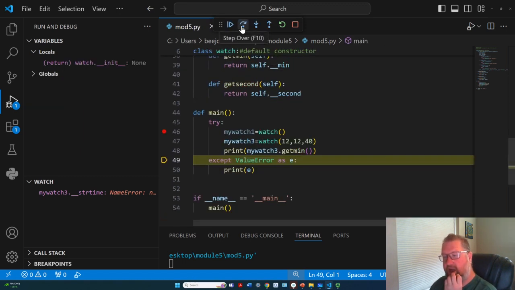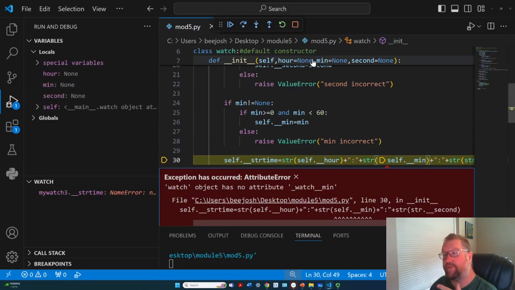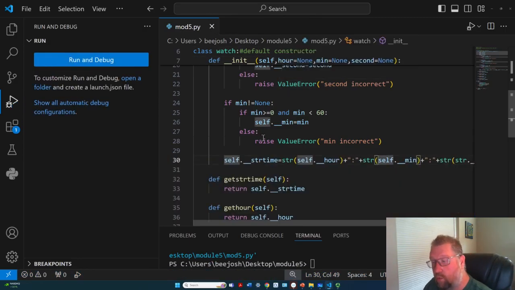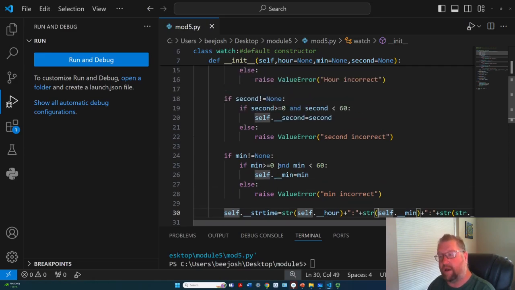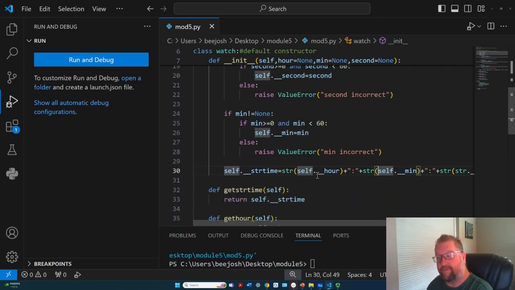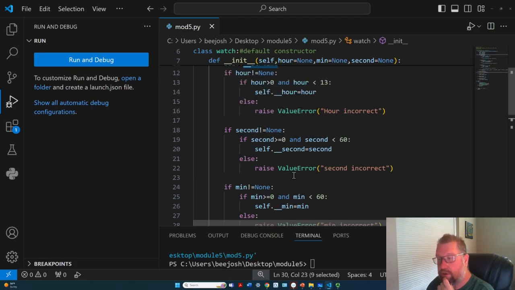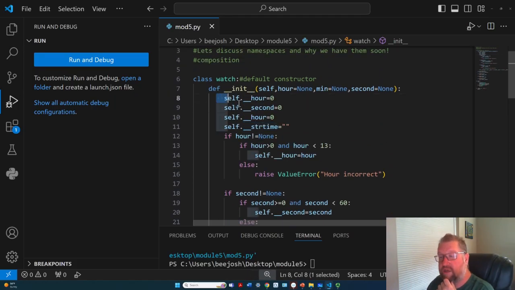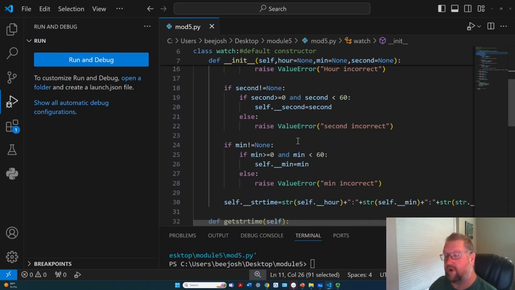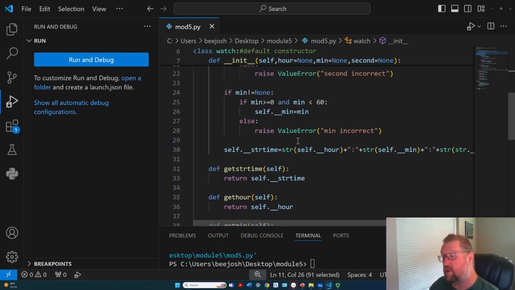Okay, so I've got an error to fix there, but when I come back, I'm going to actually get that and figure out what's going on there. For some reason, string time is having a problem with those conversions. So this is the next fix, and let's go play around and figure out what's going on with this. And then I'm going to show you how you can mess around with those default arguments to have different behaviors, and then we'll go into our mutators. All right, guys. See you soon.